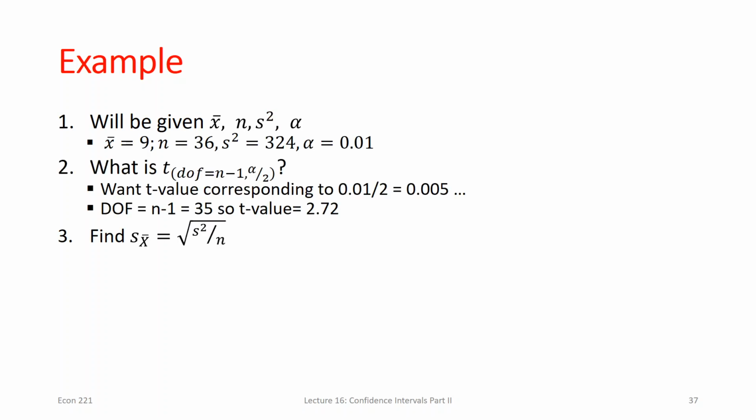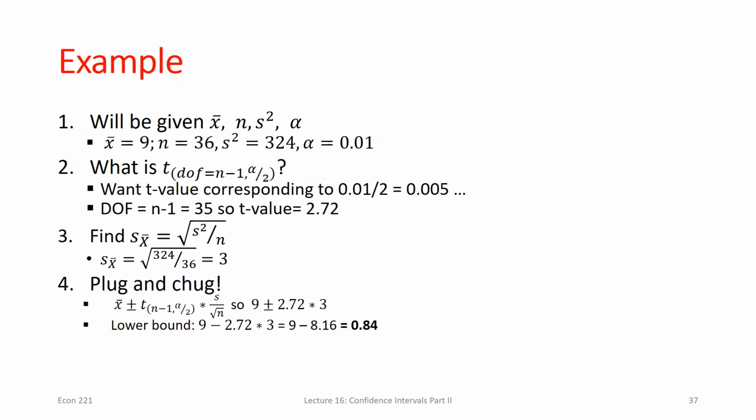Or 2.72 if I round to that second decimal, just to make the display easier. I could calculate my intermediate step, so I plug in, find what that standard deviation is on my sample means, and now it's just a matter of plugging everything into that equation. Now notice, I didn't write this right here. This represents the standard deviation of my sample means, right? But I could have just plugged those values in as well.